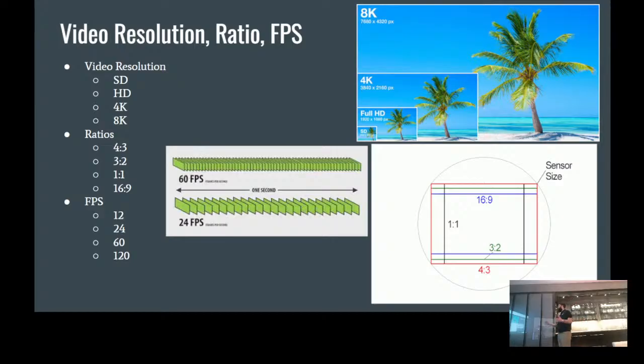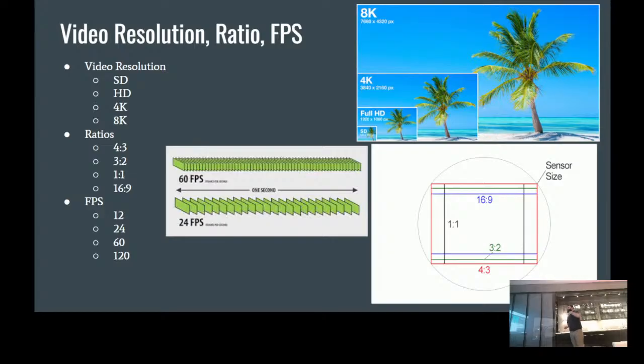Now again, Instagram and Facebook have changed a lot of their ratio rules. You can play with a video and make it ridiculously small. I think you've seen those trends where they're like this big. But you can also make it 4x3 or 3x2. Whatever works best for your video and how you're making it, play with the ratio on there. It could actually give you something that's a little bit more special to what you're doing, but it also could take away from the video. So think about that as you're going.